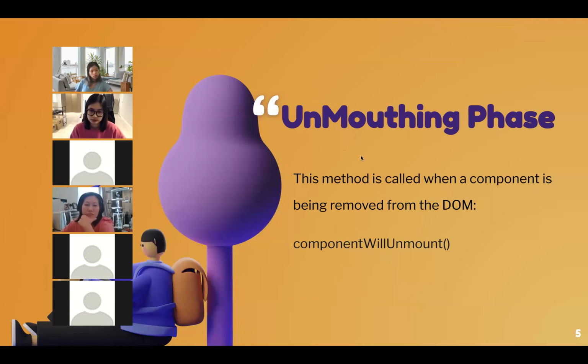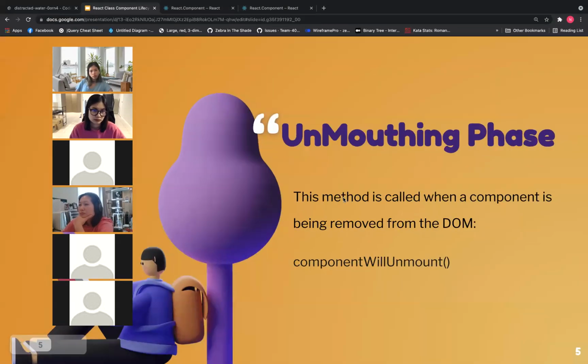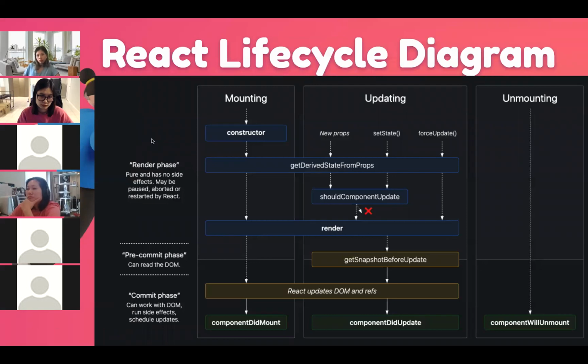Yep. And if you want to know all about the life cycle methods that they provide, you can go into the documentation. It is a visualization of the life cycle that I'm talking about. In the mounting phase, it will go through the constructor first, then getDerivedStateFromProps, and then down to componentDidMount. And in the updating phase, it will go to that function too.